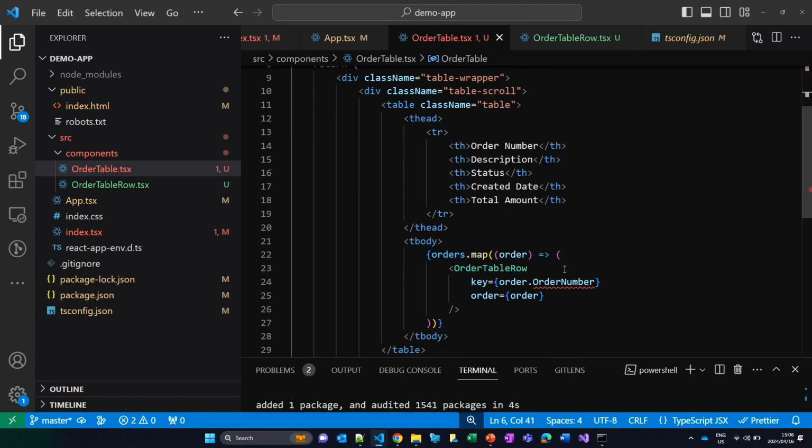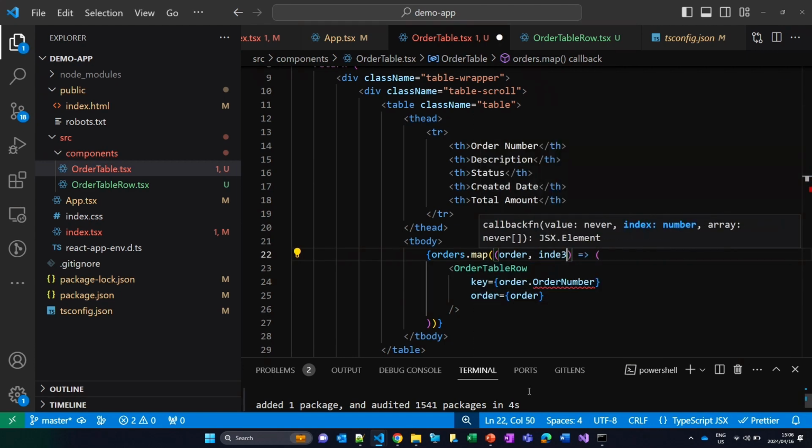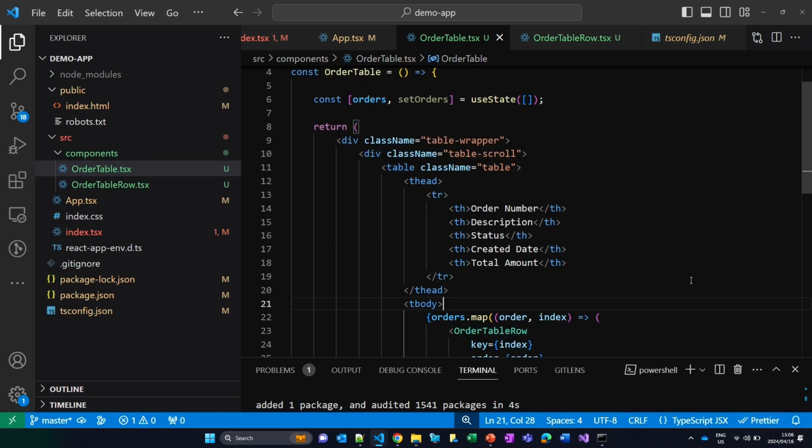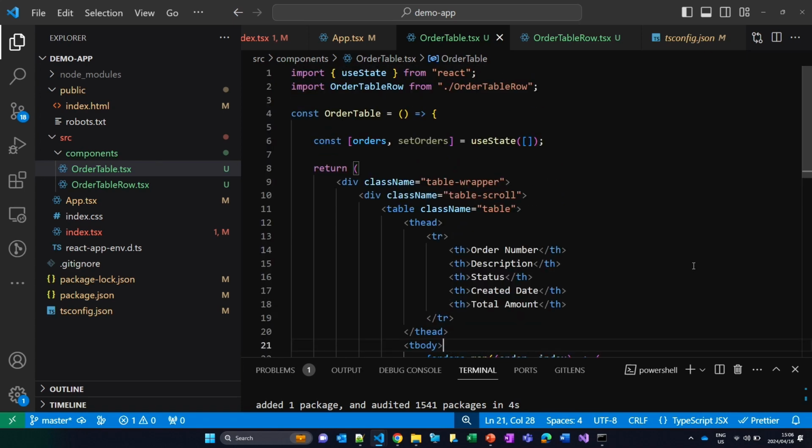So just want to see what is complaining about. For this purpose, we can just create an index, as it is a TypeScript issue we have over here. So for this purpose, I'm just going to use index. If you do use filtering, you don't necessarily want to use an index because it can change depending on if it's filtered or not. But for this purpose, we're just having a very basic table view. So now we have that sorted.